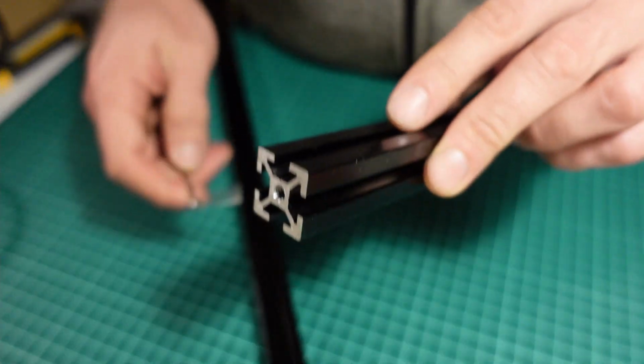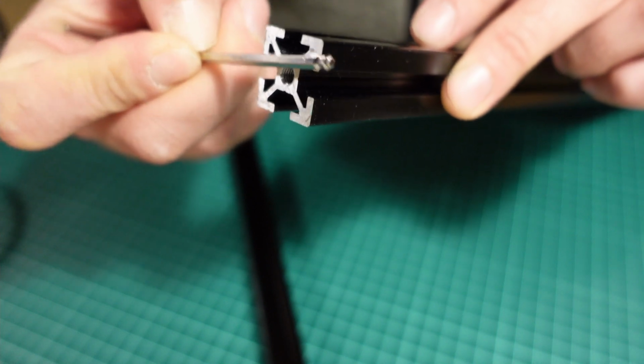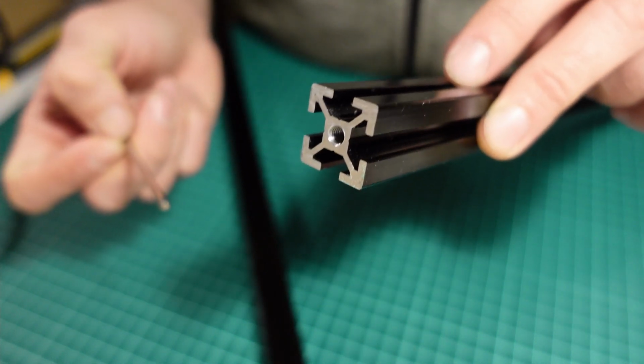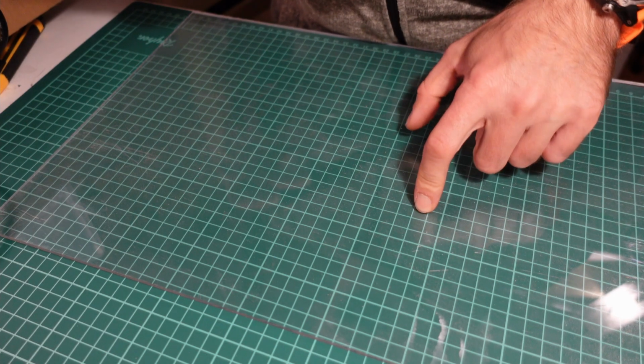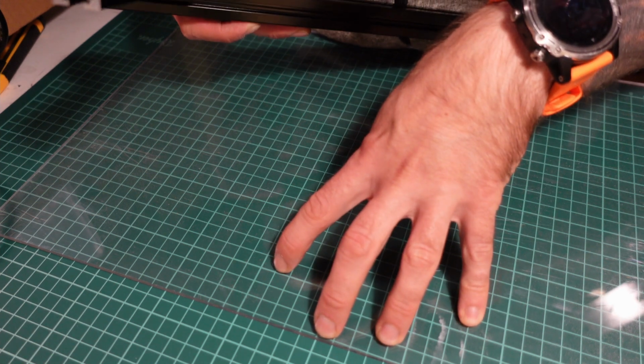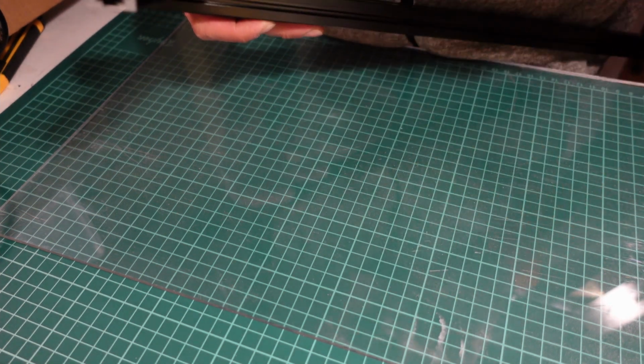What is really important is that the cut of the extrusion profile is strictly perpendicular, so cutting the extrusion manually is not an option. It is also helpful to assemble everything on a flat surface. Here I'm using a plastic sheet, but if you happen to have a glass table, use it.